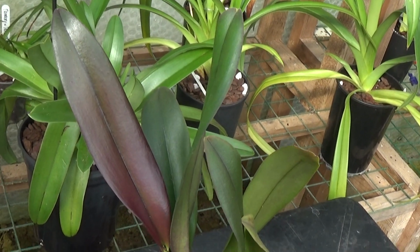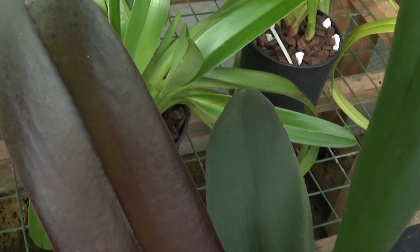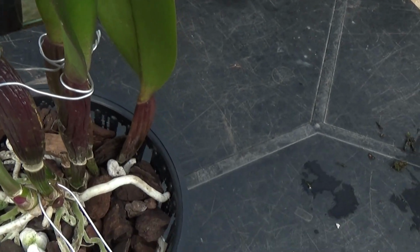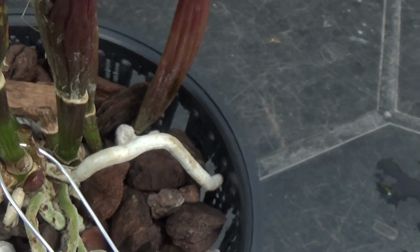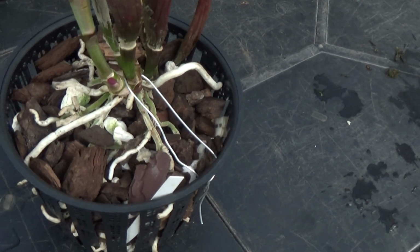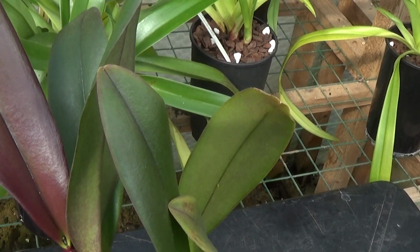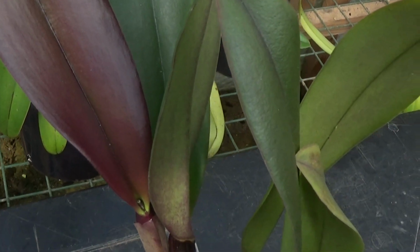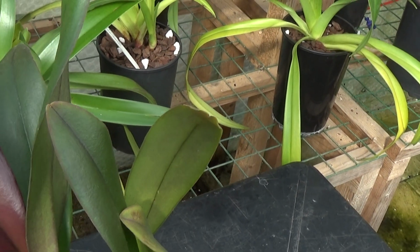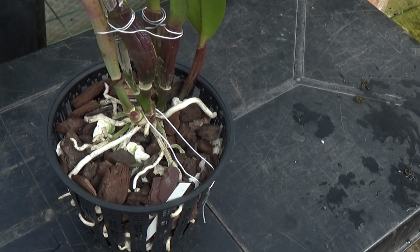Well, this is the King of Taiwan, and it's got a beautiful maroon leaf here. None of the other leaves have been affected, and that's part of the new growth. And from the bottom of there is coming a nubbins, another growth coming up from there. So it's got a good root system, and I'm hoping for quite a few blooms off this this year. But why is one leaf that colour and all the others are a nice shade of green? Don't know. If anybody can answer me that, it'd be much appreciated.